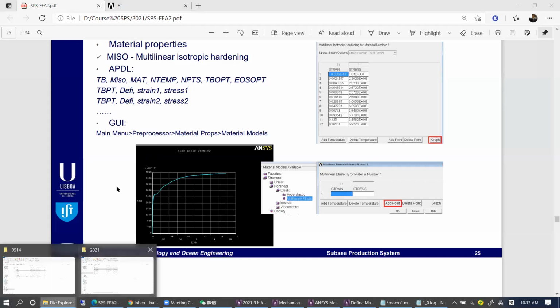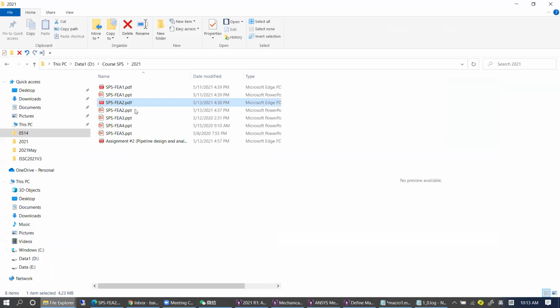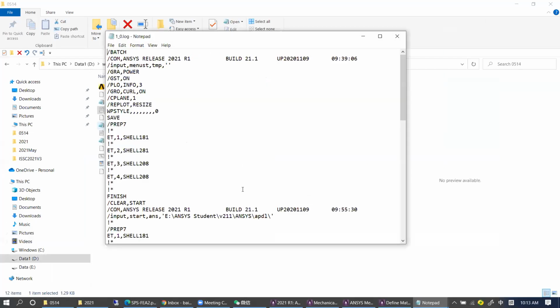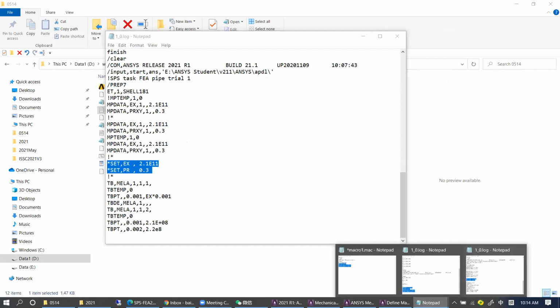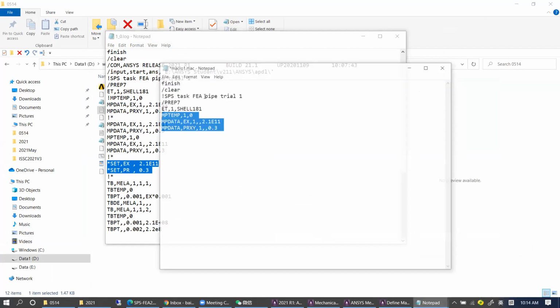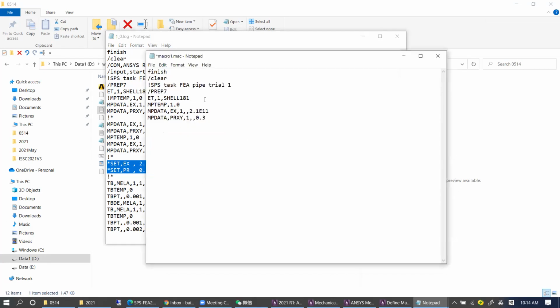Let's check in the log file what we have there. So this is to set. Okay, we have these two there. So possibly we copy paste here in this macro file. Okay. And we can say this is parameters definition, predefined.